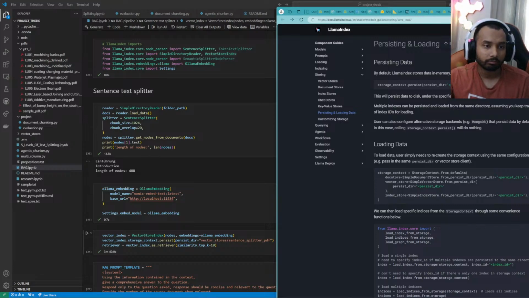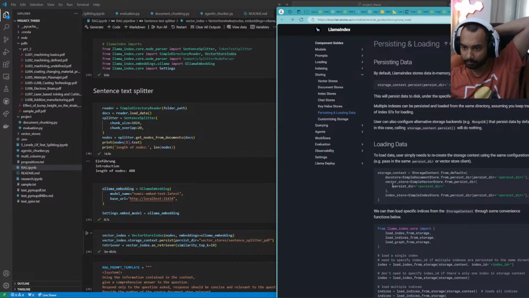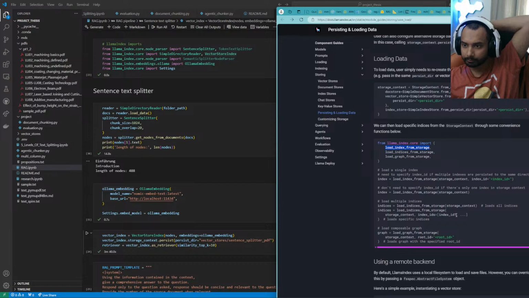Okay, okay, cool. Index from storage. That's true. Index from storage. Self the storage context. Okay, and from defaults, and I give it the persist directory location from where it is normally.